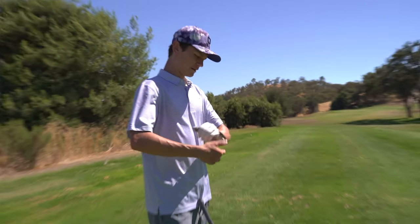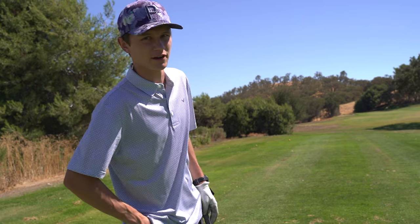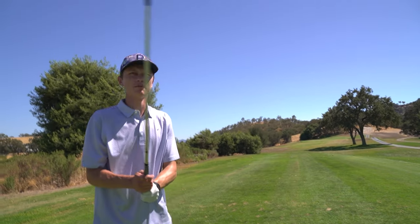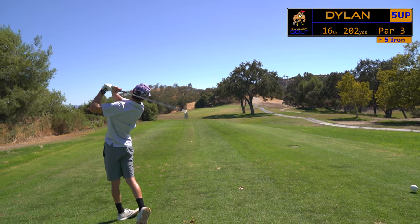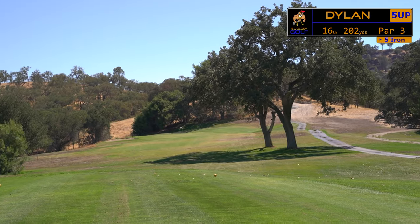Alrighty boys, 5 iron in hand, coming out of a whim like Ronald, and I can actually make a 5 iron there. Time to make mama proud. Oh, that was so nice. And straight though. That went like 150 yards.